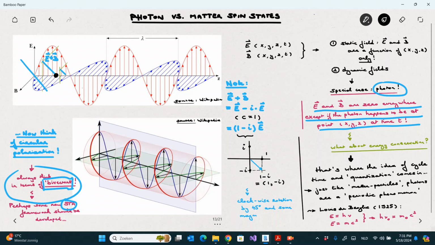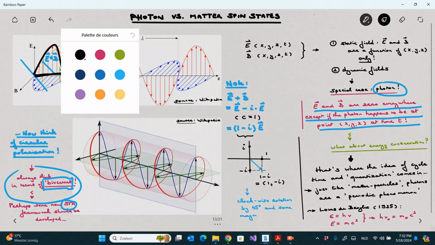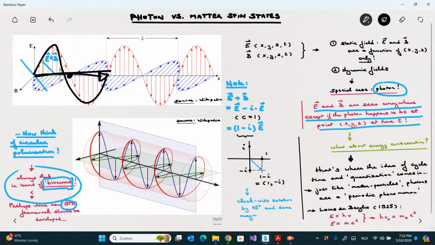When the photon is here, we can make a composite E plus B vector here. And the next moment, the photon is no longer going to be there. It's going to be here, for instance, where both the electric and the magnetic field vector are 0. And now you will say, where is the energy? Well, the energy is in that complete oscillation over that wavelength. And then you can apply a relativistic analysis and say, because that photon is moving at the speed of light, in the end we do think it's at one point only, and the whole energy that is in this oscillation gets absorbed or emitted by an electron as a unit.